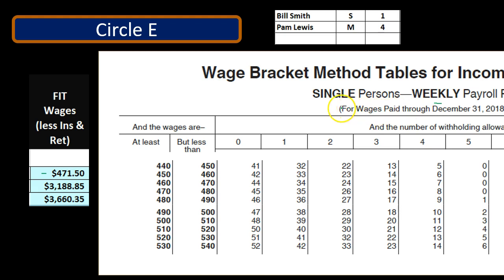We also need to know if the person is single or married. There are two separate tables for each pay period based on single or married. All this complexity is basically because of the complexity of calculating the tax — it's a progressive tax system, so we have to figure out what the tax brackets do, and one way to do that is with the tables. It's a lot easier to have software automatically look this up, but it's still important to understand why the tables are structured this way, especially for tax planning purposes.